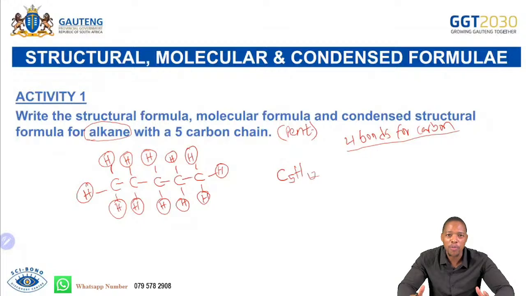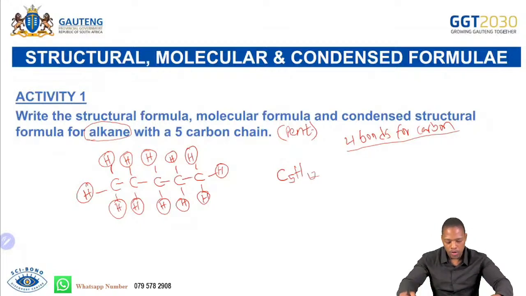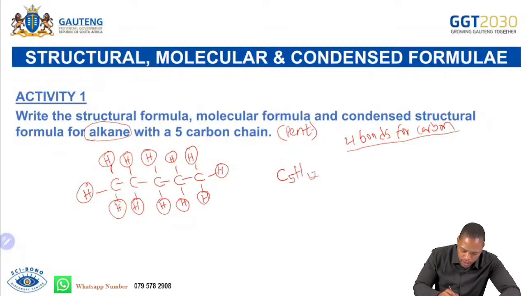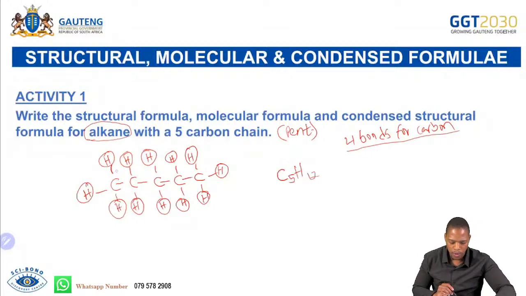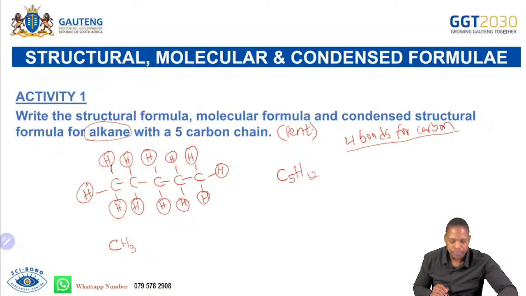Once we have a structural formula, it becomes easy again. All we do for the condensed, we try to mix molecular and structural, but omit the bonds. So we omit those lines that are showing the bonds. That's how we do the condensed structural formula. So let's look at the first one here. How many hydrogens is it bonded to? It's bonded to 3. So let's omit all these bonds and write them in terms of CH as if it was a molecular formula. So it's going to be C bonded to hydrogens. How many of them? 3.